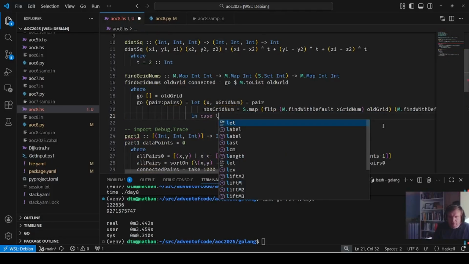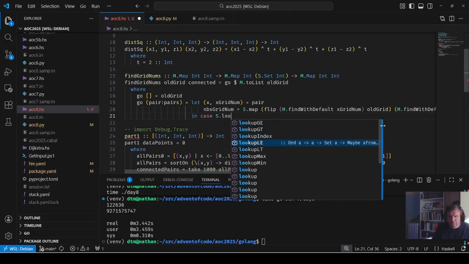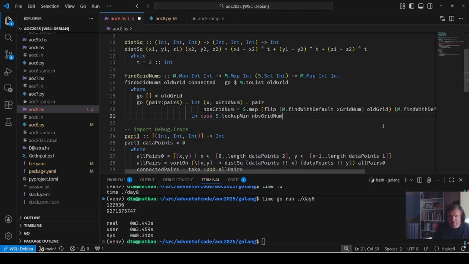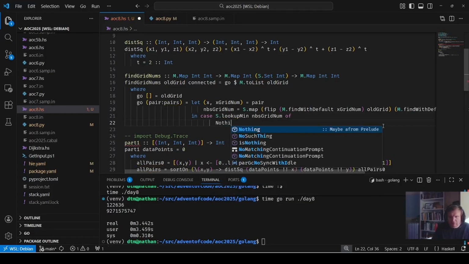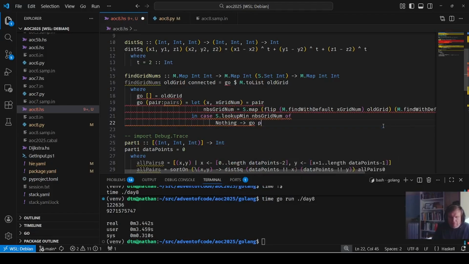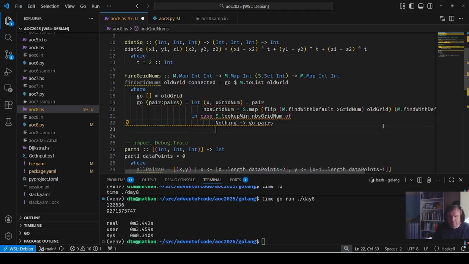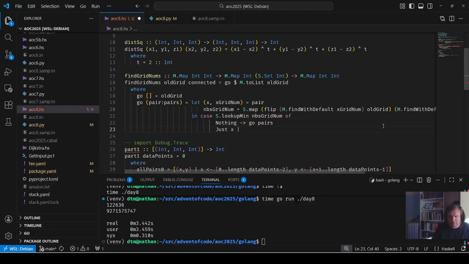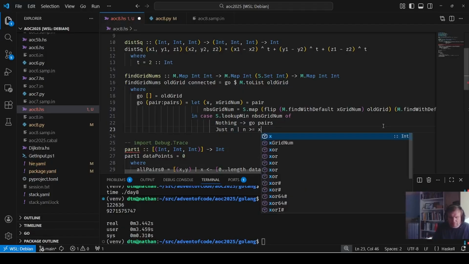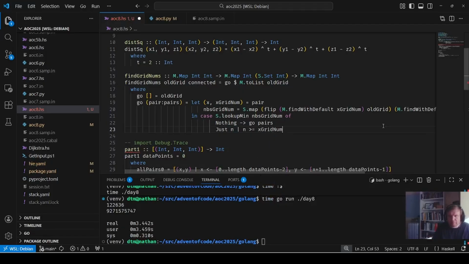Case s dot lookup min of nothing, go pairs. Just x where just n where n greater than or equal to x, grid num.